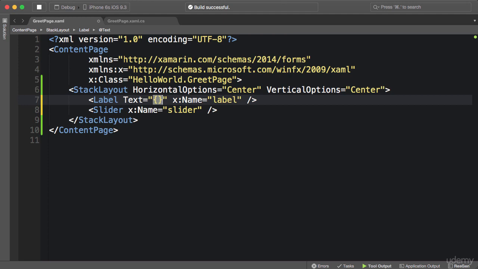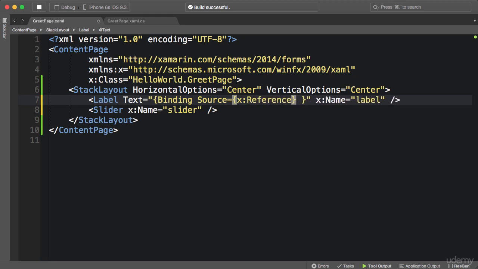extension. There are many different markup extensions available in XAML, and in this video, you're going to learn two of them. The first one is binding. So, curly braces, binding. Now, to set up binding, we need to specify what object we want to bind the text property to. So we set source to. Now here we want a reference to the slider object. That's when we use another markup extension. So again, curly braces. Now this markup extension is called x:Reference.